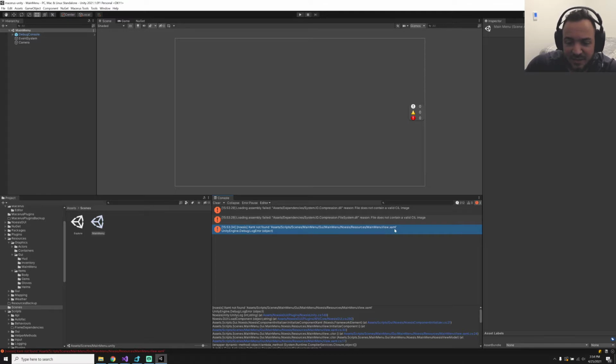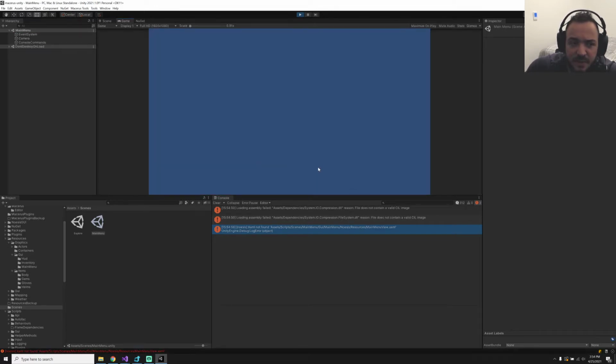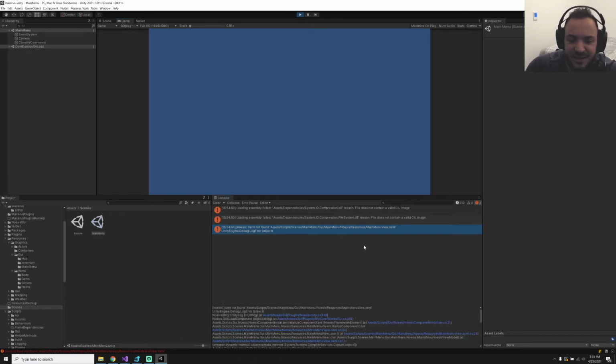I haven't actually figured out exactly why it happens, but I do know how to correct it for you. What I observe when this happens in my Unity editor is that when I press play, it won't end up loading the UI component. So we'll just do this here, and you'll see that now it's playing by this blue button being no longer grayed out, nothing showing, and we get this error message that says, hey, it's not found.